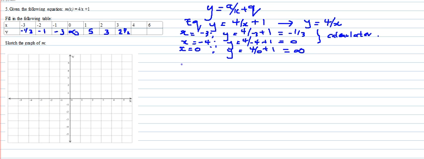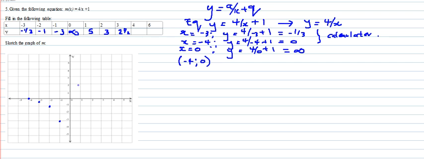Remember your ordered pairs. I just want to take one set of ordered pairs from above. When x is minus 4, you will be plotting the ordered pair minus 4, 0. So there's my dot there on the graph. Likewise, let's proceed. x is equal to minus 3, there's y equal to minus 1/3. You can estimate. When x is equal to minus 2, y is clearly minus 1. When x is equal to minus 1, y is clearly minus 3.